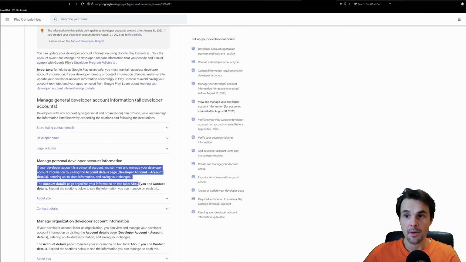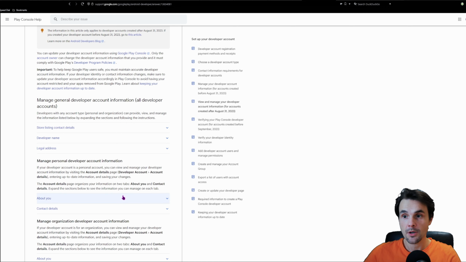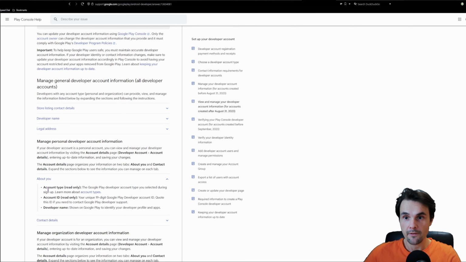Now this is just how you can manage what is displayed. Let's go to About You. So you have the account type, account ID, and developer name. So let's see, developer name shown on Google Play to identify your developer profile and apps. That's okay, developer name is not necessarily the same as your legal name.